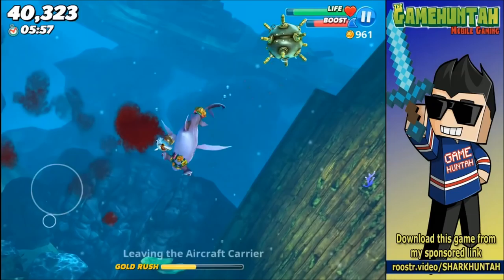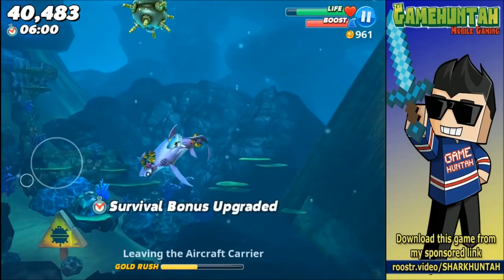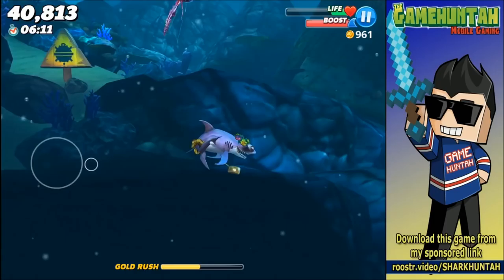Okay. How are we doing? Is there anything here? We can go that way. 40,000 points. Not bad at all. We're doing great. I think so. At least that's what I think. Squids are trouble, man. Squids are trouble. And now we're starving. Oh, this is not good.